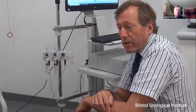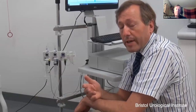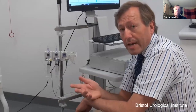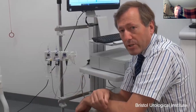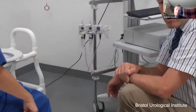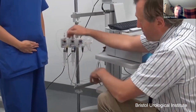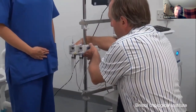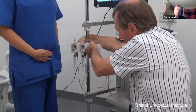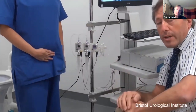So once we've checked the catheters are in place and they're all functioning correctly, we'll be asking the patient, in the case of a man, to stand up for the filling phase. Or for the woman, we might have her standing up in order to do some stress tests. So when your patient is standing up, you want to make sure that you get the level of the symphysis pubis correct. Now it is up here, so I need to change the level of my transducers so that the whole of the outlet is level again with the symphysis pubis. And now we can carry out the stress tests.